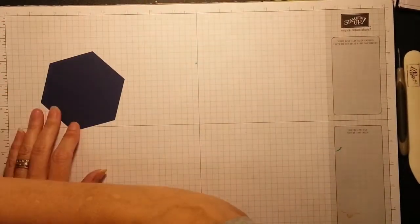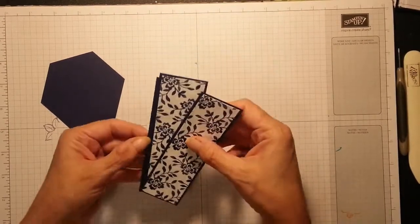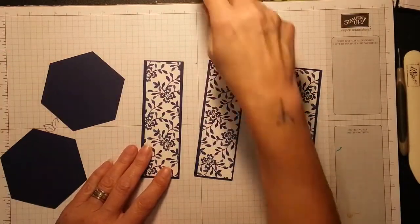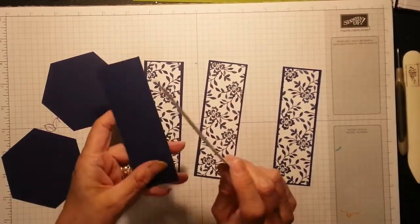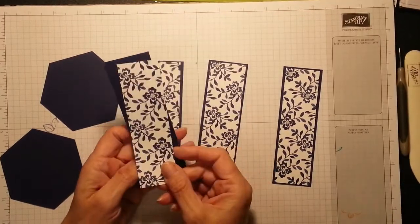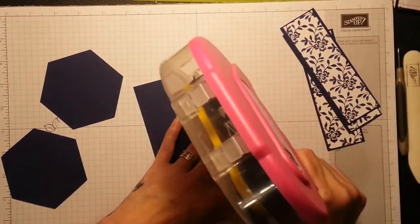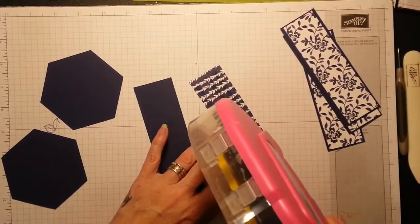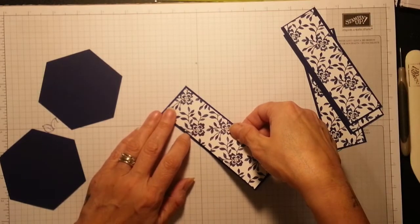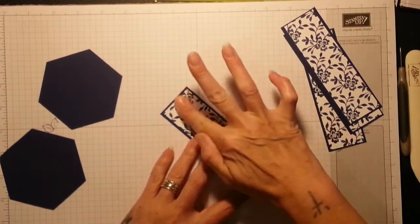Oh, you're going to need four panels for the side of this box. Two panels you don't cover because they're going to be glued together. I've actually got one here I'm going to glue with you. This one is 5 1/4 by 1 5/8, and this is 5 1/8 by 1 1/2. So I'll glue them down now with you. Nice little board all the way around. And then there's our four panels.